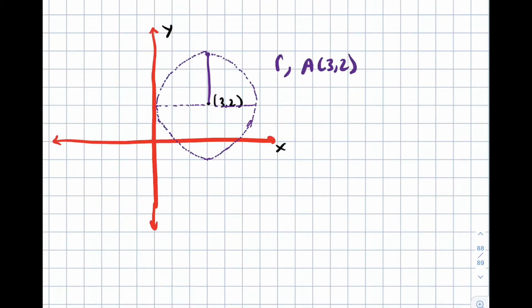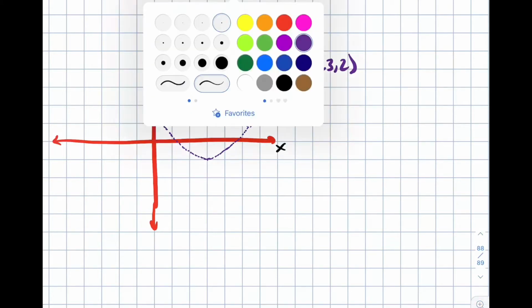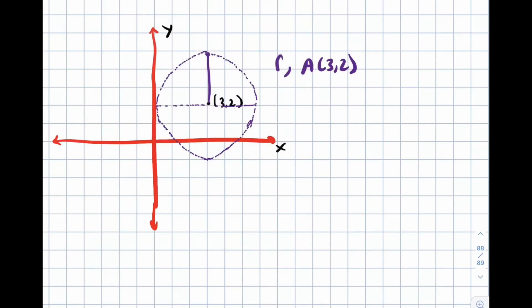So everybody, what we need to understand is that we need a radius and a point to form a circle. That point must be the center of the circle, and that point is (3, 2). If I pick any point on this circumference, as you know, guys, you are expected to know circumference and some stuff about circles, the distance between that point and our center point is the radius.